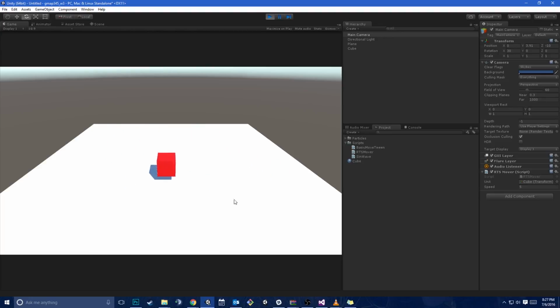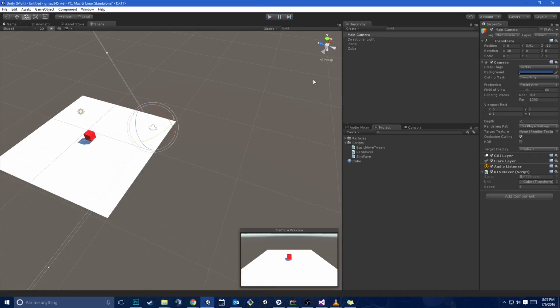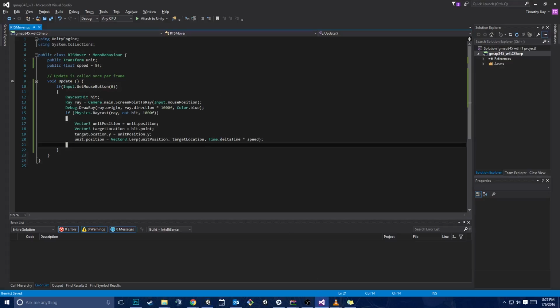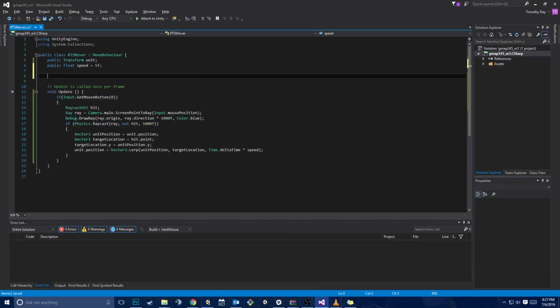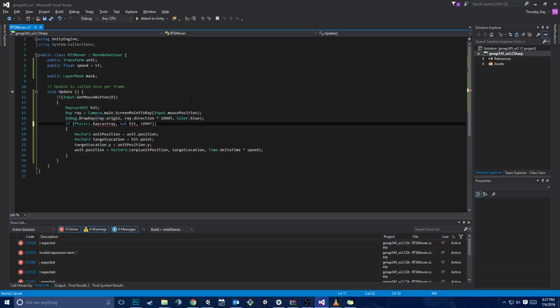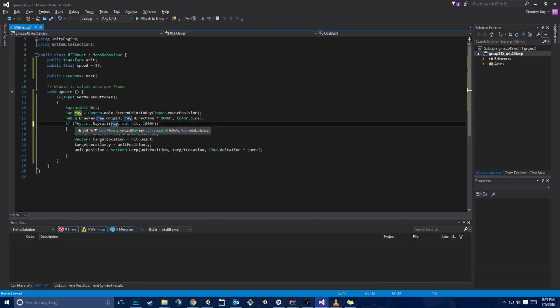And what's happening here? You see what happens when my mouse gets over the cube? Look at that. Now the cube's moving. That's because the Raycast is actually hitting the cube. And so there's a way around that, and we'll talk about that real quick. There are something called layer masks. So at the top, I'm going to say public LayerMask mask. Now in this Raycast, let me just go ahead and delete this parenthesis so we can get the thing popping up.